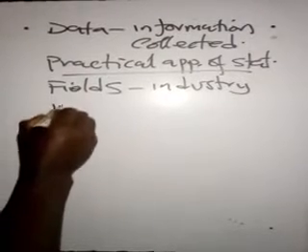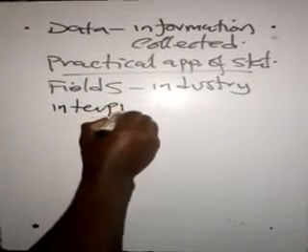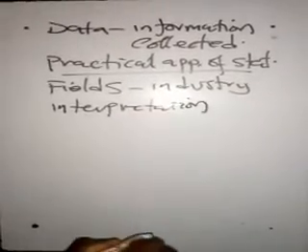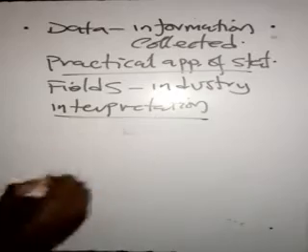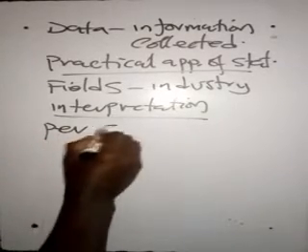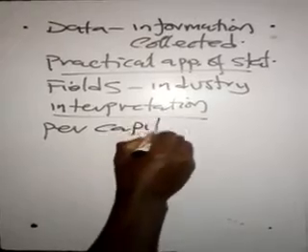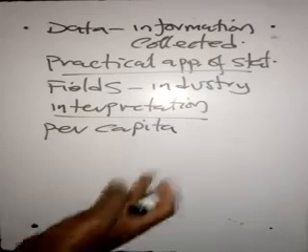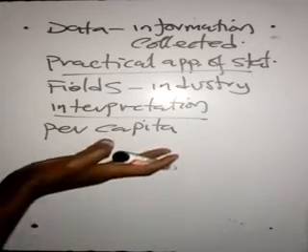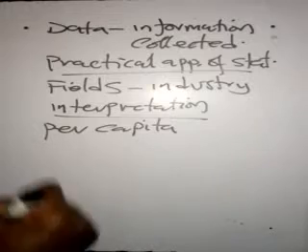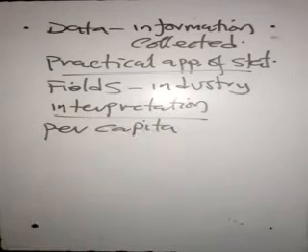Now, once we give it some interpretation, this interpretation could be, in economics, in terms of per capita. This is the income received by an individual in the whole country, and we get it by looking at the gross domestic product of a country versus its population. It's an average measurement. So the interpretation is: what is the average income received by each and every citizen?